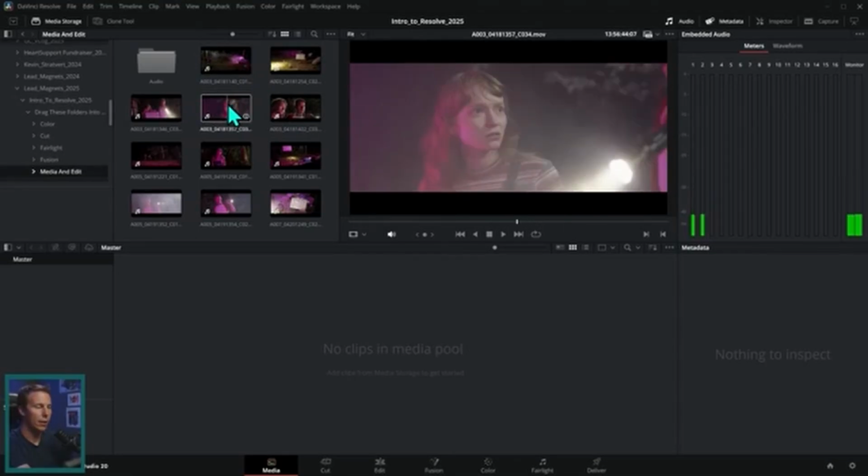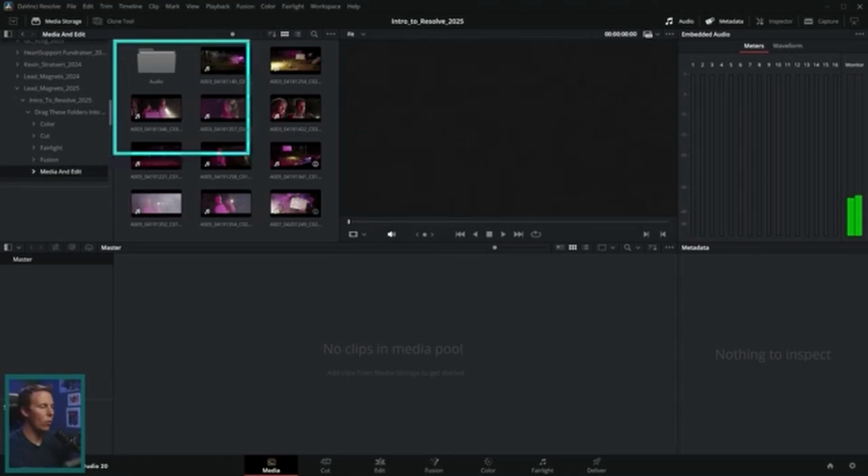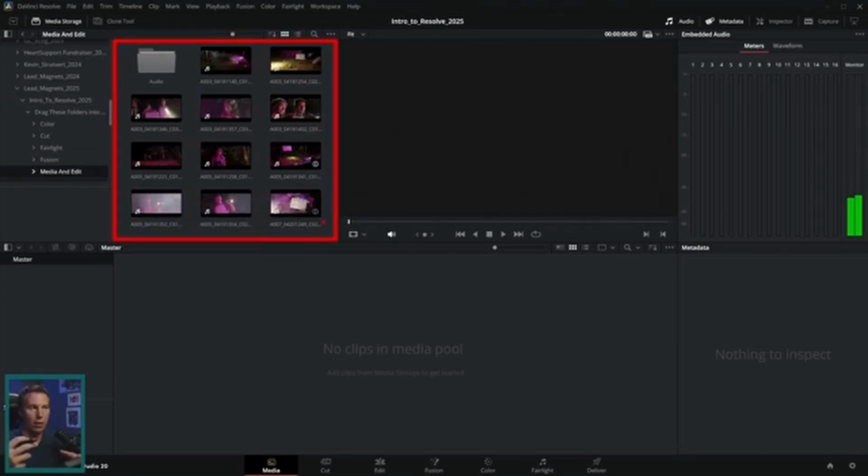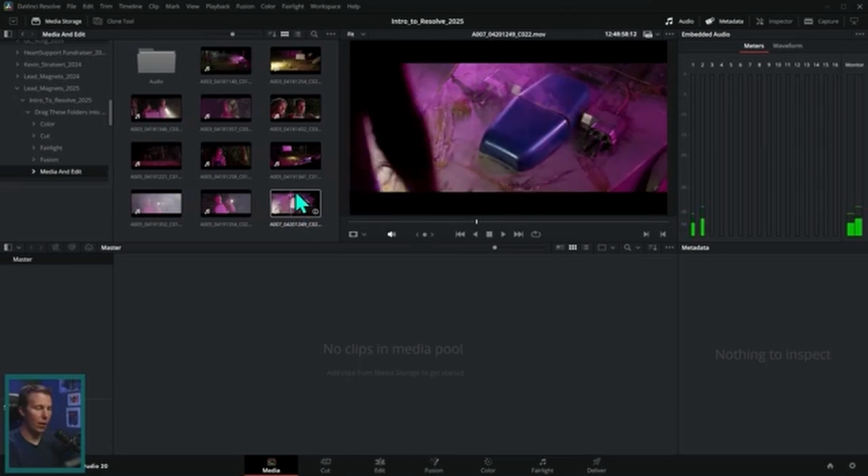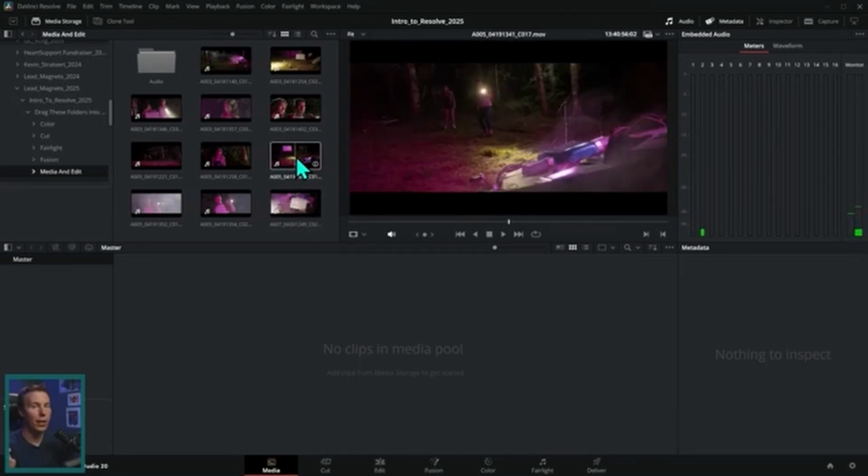Now, what do I mean by that? Well, even though we're looking at this media here, the media isn't actually imported into the project. We haven't told Resolve to use the media. We're really just kind of using Resolve to go and find it. But we haven't said anything about wanting to edit anything or combine clips together or change them. So in order to change anything or work with this media, we need to import it into Resolve.